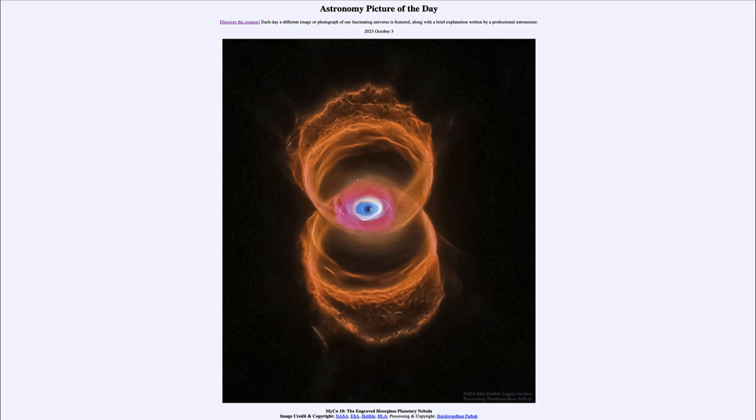Now when the star contracted down, those outer layers would expand and the star would become a red giant and then a red supergiant star. And eventually it becomes so large that little instabilities and pulsations can propel those outer layers out into space.